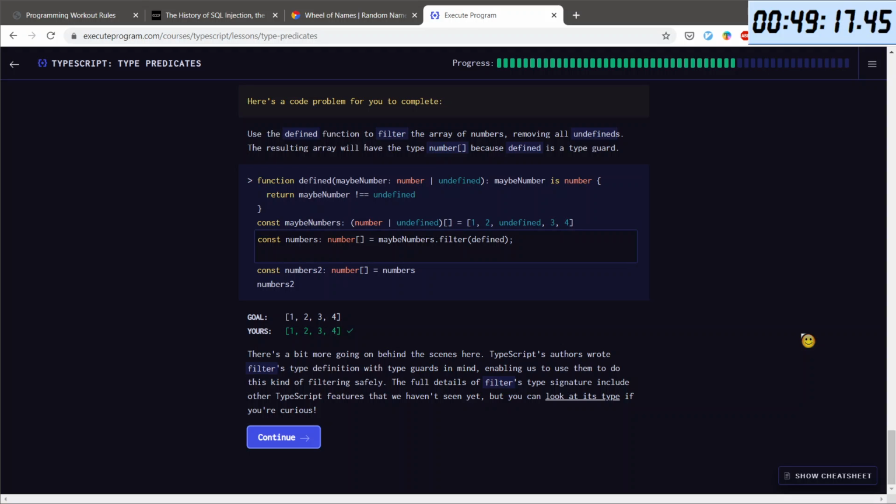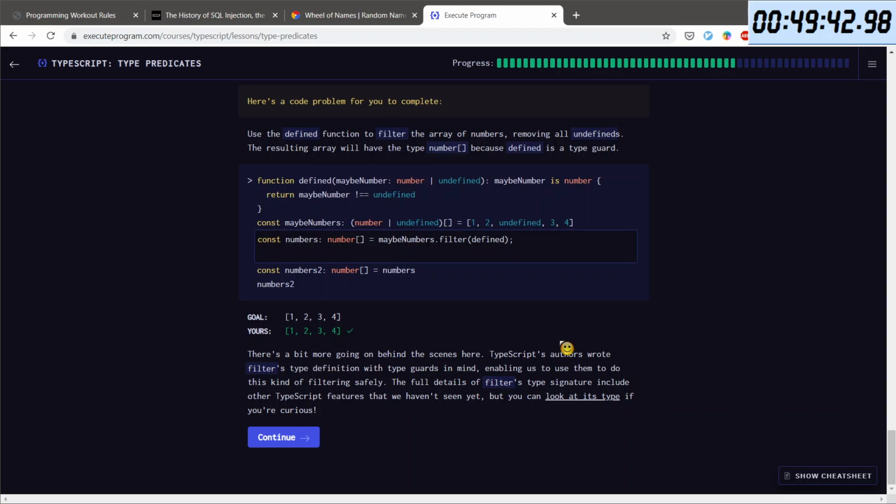The realization I just had is that I have to provide the function here, and if I put in defined, it will just take this entire thing and put it in, right? So okay, that's good. I got it now.